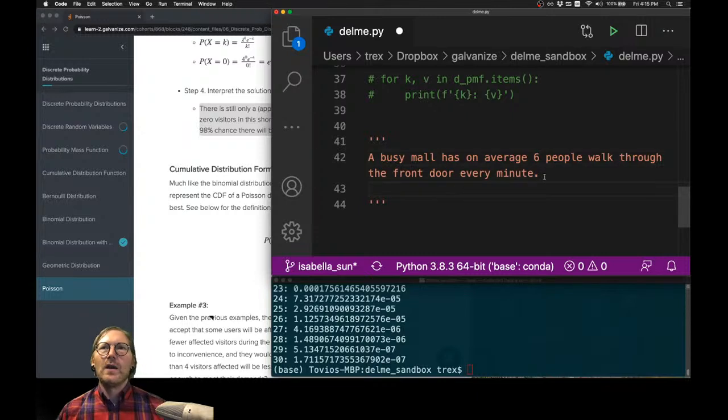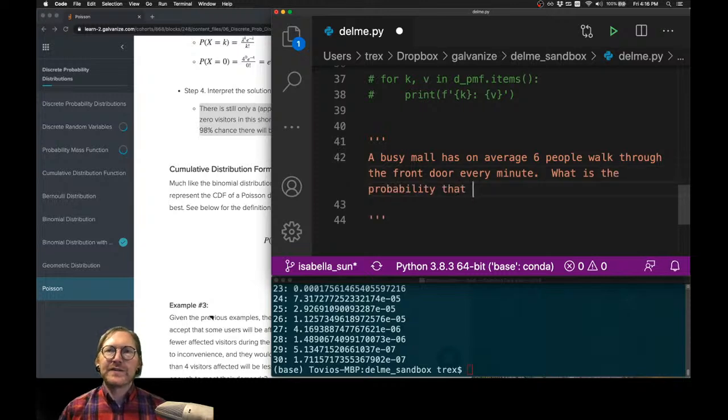So we might ask the question, what is the probability that, I don't know, 10 people walk through the front door in 2 minutes?